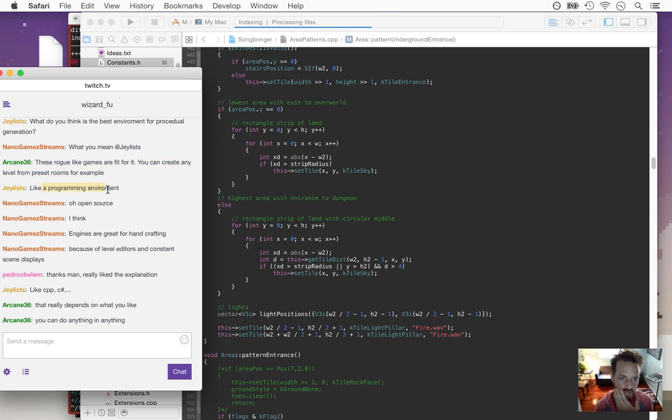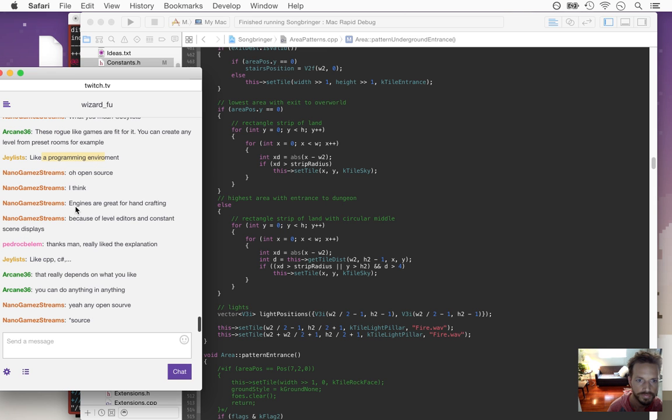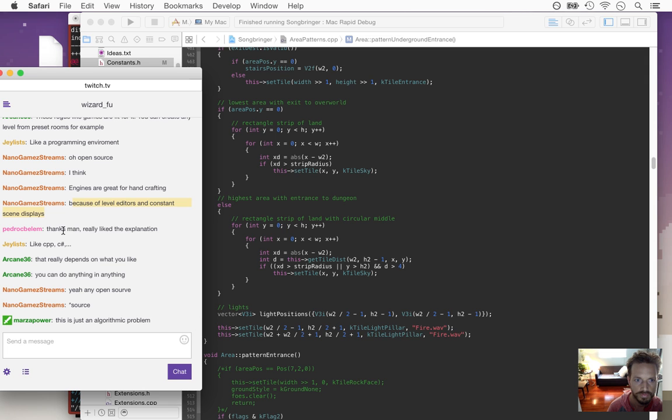Programming environment? It doesn't matter. You can create a procedurally generated game with any programming environment. It totally depends on whatever programming language you're familiar with. You can literally do procedurally generated games with any programming language, any tools. It just depends on your skill as a programmer, really.